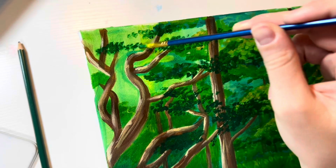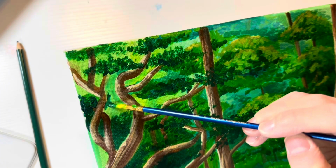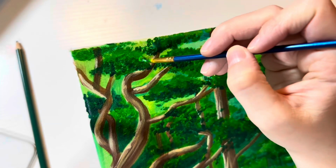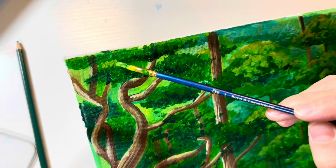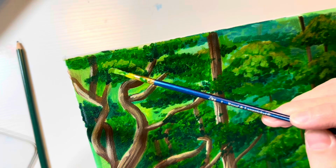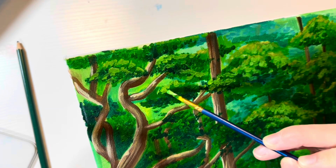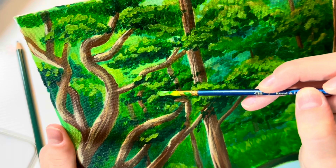I decided to add an oak tree in the front to kind of go along with what it was described as in the story. So I wanted to add this big tree to the front left, and so I added in the leaves for this one and tried to make it match the background, but also make sure it looked a little different so it stood out from the other trees.